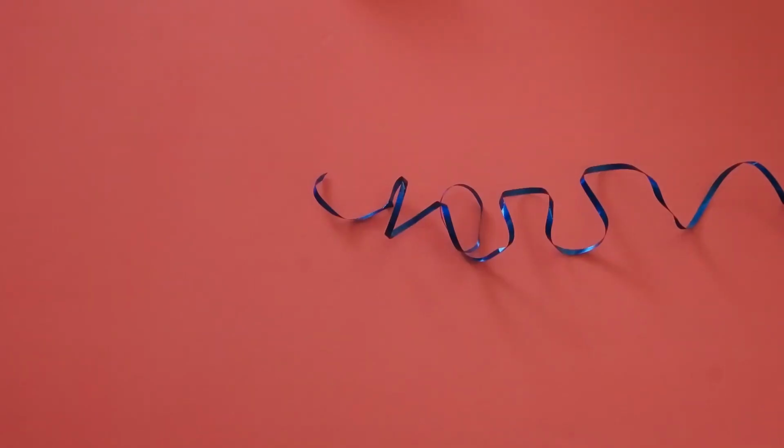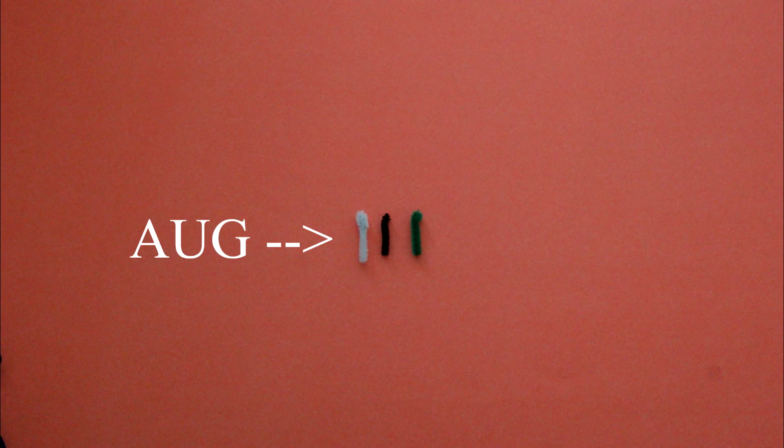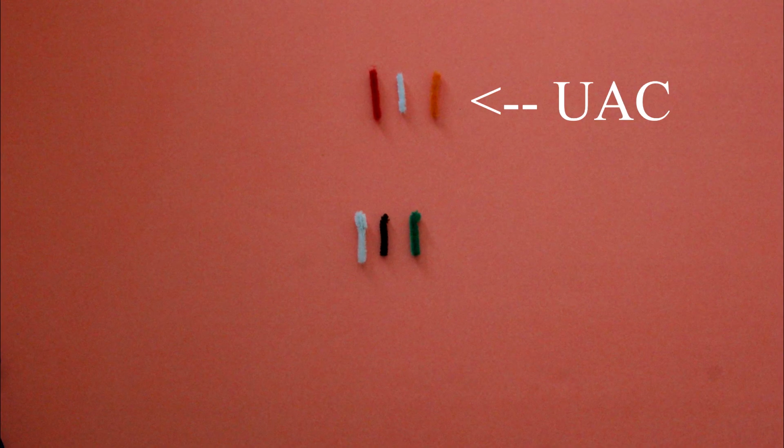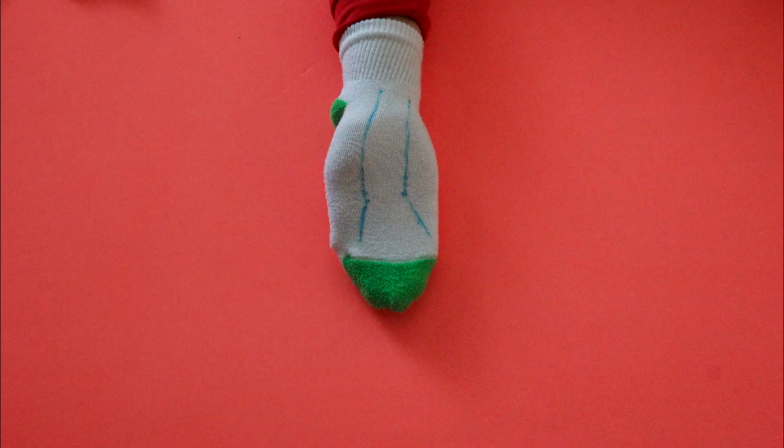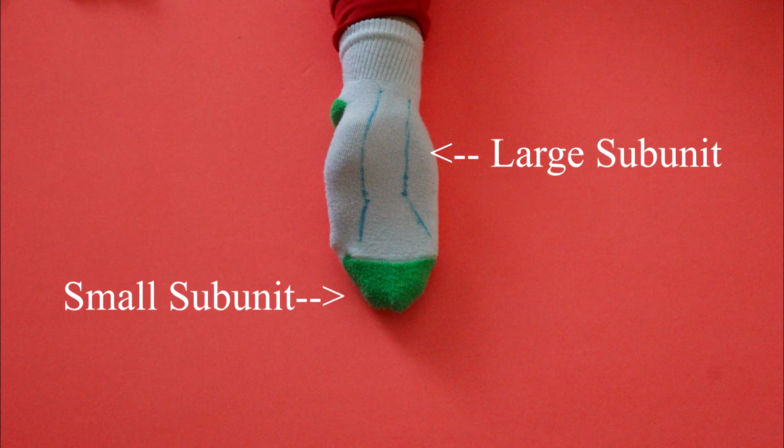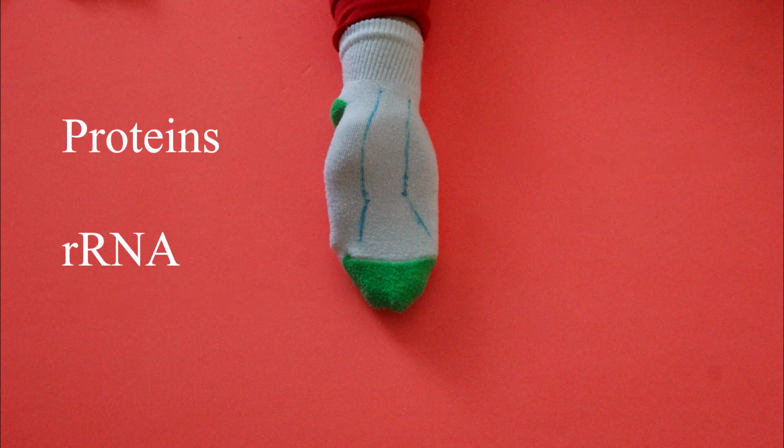The initiation of translation step begins with a small ribosomal subunit attaching to the mRNA. The initiator tRNA attaches at the start codon AUG with the anticodon UAC to begin translation. The large ribosomal subunit then sits over the mRNA and initiator tRNA. There are 3 sites in the large subunit: the E, P, where the initiator tRNA is, and A sites. Both the large and small ribosomal subunits are made of proteins and rRNA.